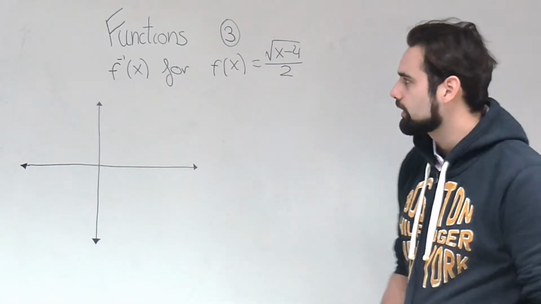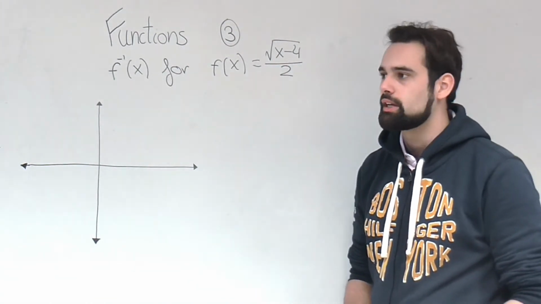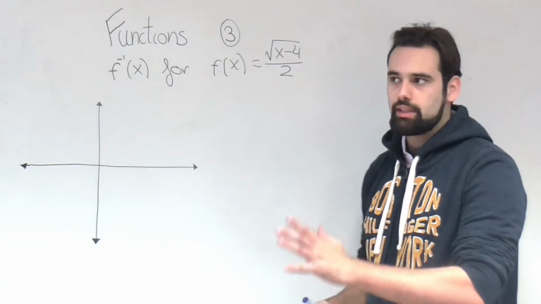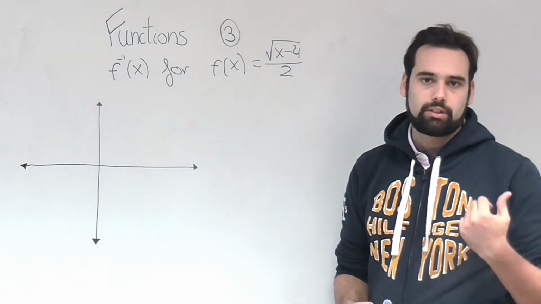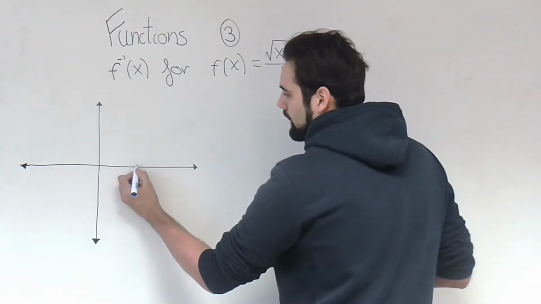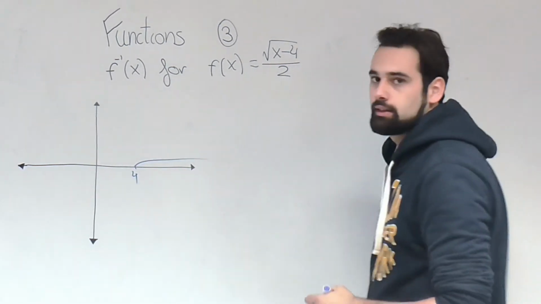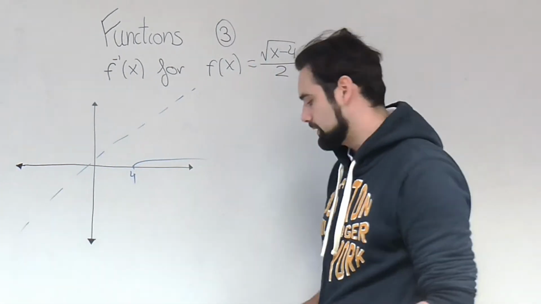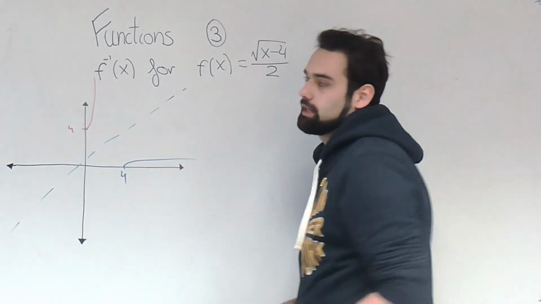In this exercise, we are going to calculate the inverse of this same function we have dealt with in the 2 previous exercises. So first, I want to offer a visual representation of what it should actually look like, and then we will deal with it analytically. By looking at the domain and the range we have looked at in the previous exercises, the function will more or less look like this. So if this were to be 4 in the x-axis, it will look something like that. So if we draw x equals y and we make a mirror image based on that, what we would obtain is a graph that looks more or less like that.